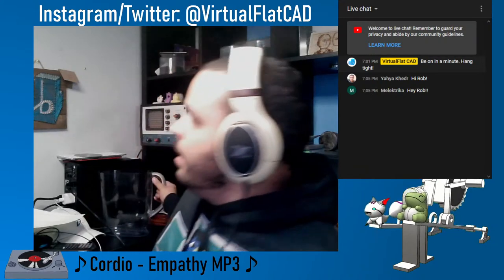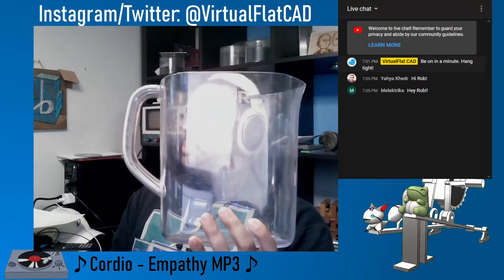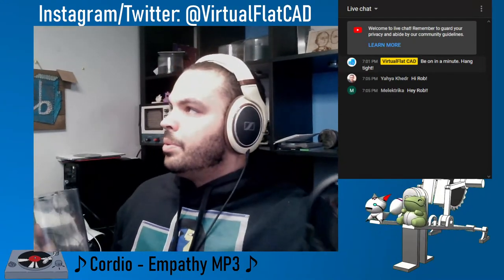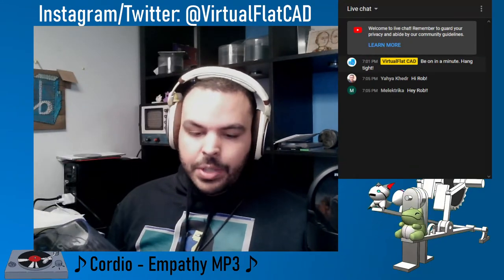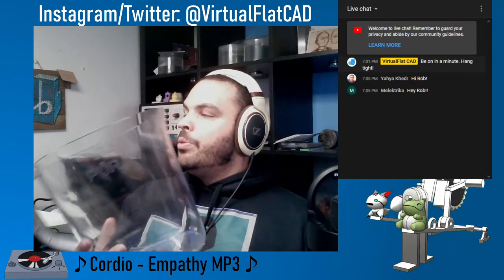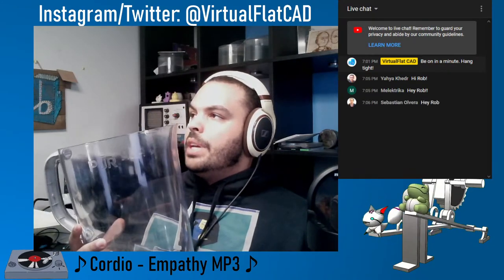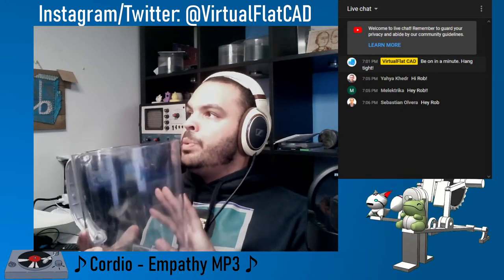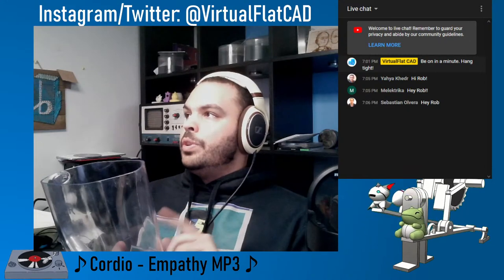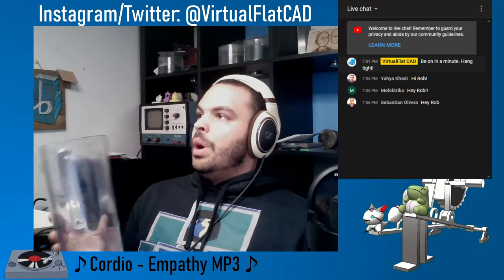I think we're gonna keep it simple today. I have kind of a reverse engineering exercise. Well, sort of. I have this pitcher. This pitcher used to be one of those water filtering pitchers, like there's an attachment that goes on the inside. Since then, I found it difficult to find replacement filters for it, and the filter this came with wasn't even that good. It filtered so slowly. So I'm just gonna turn it into a regular water pitcher.